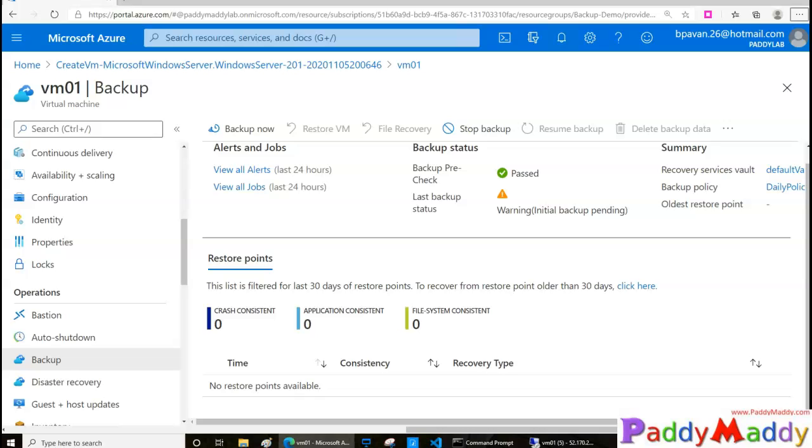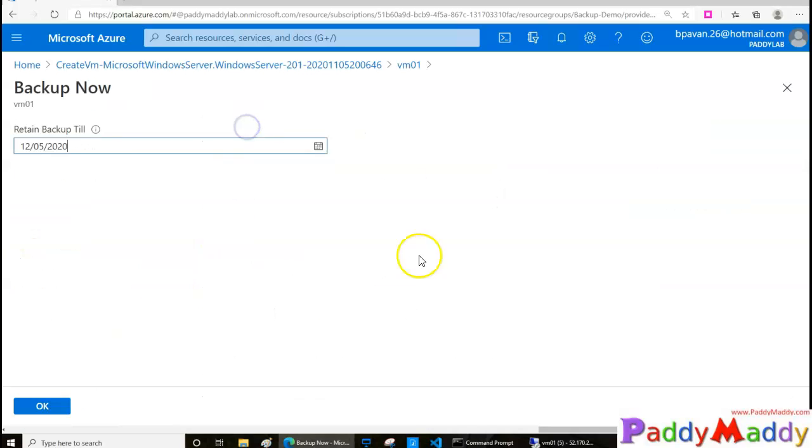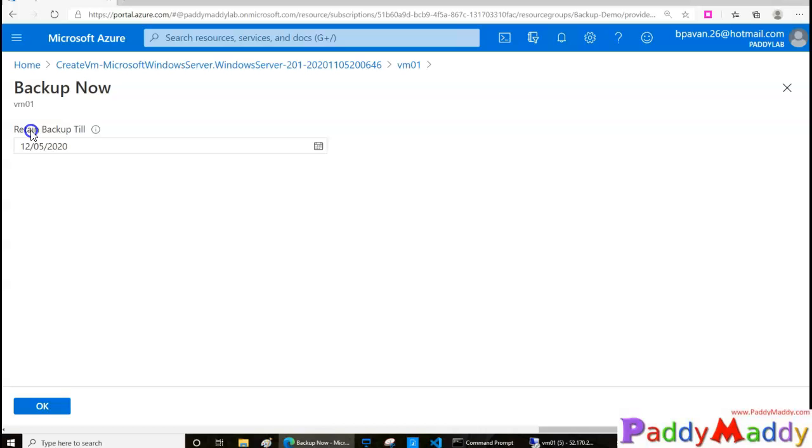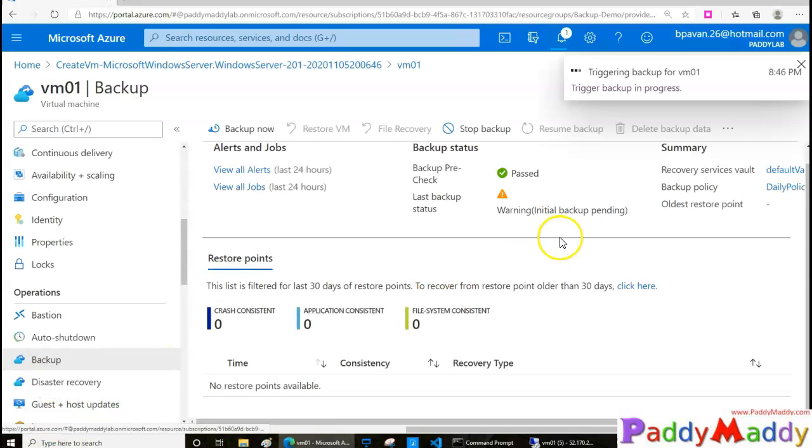But with this lecture, we are limiting ourselves to only the backup. Again, the backup falls under Azure Site Recovery, so ASR. Now within the backup, if I take the backup now, it is actually enabling the backup in the backend. There is a retention time, meaning till what date this snapshot or backup which we are taking should be kept. I'm just taking it for a month.